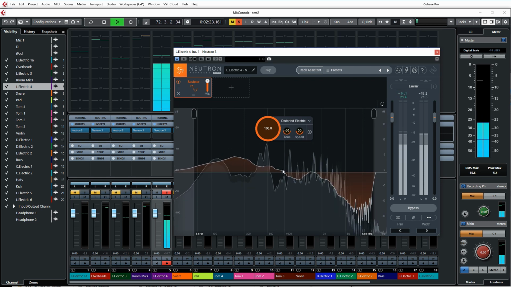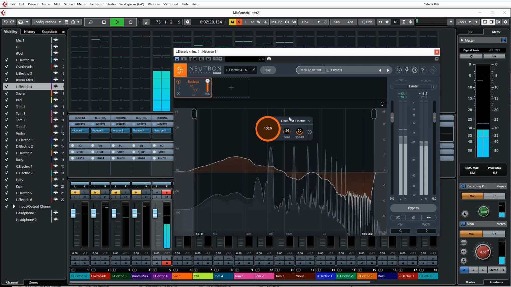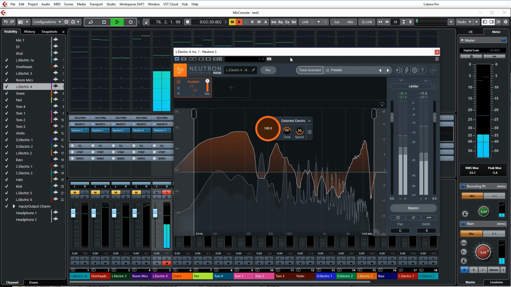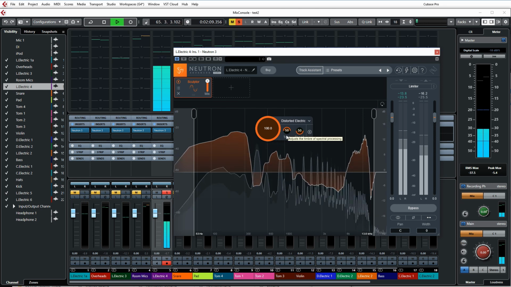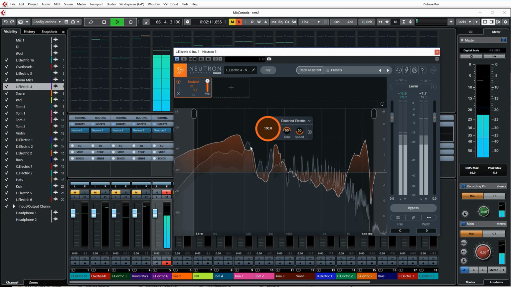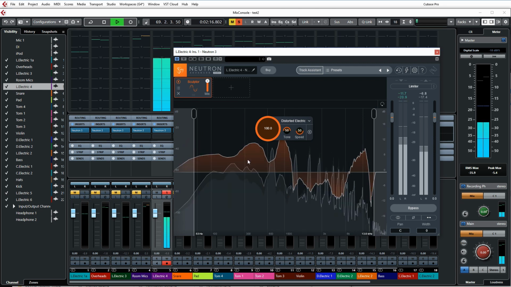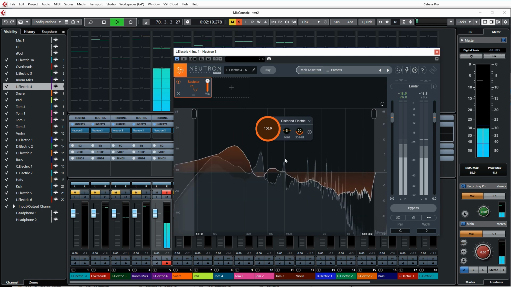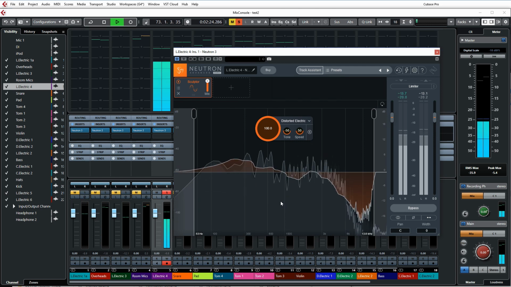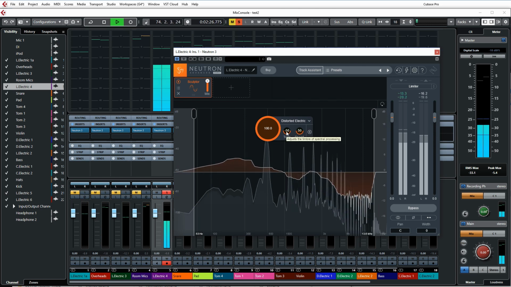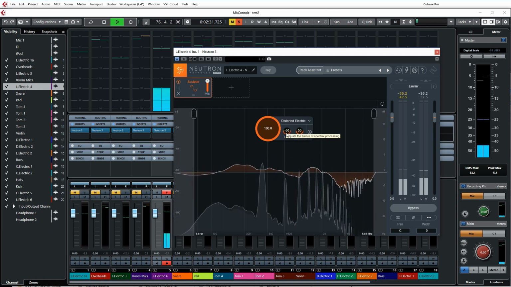If we adjust our tone, our tone's boosting top end as well as other ends. Yet it sounds brighter when I set it that way. You know, it says it's cutting there.